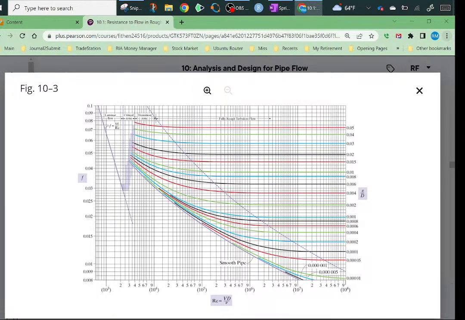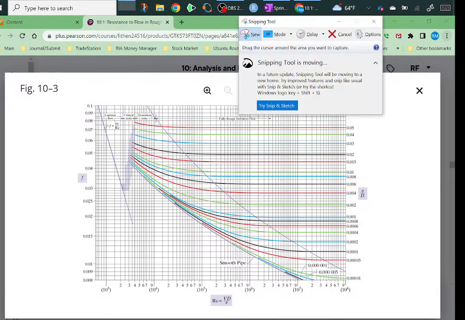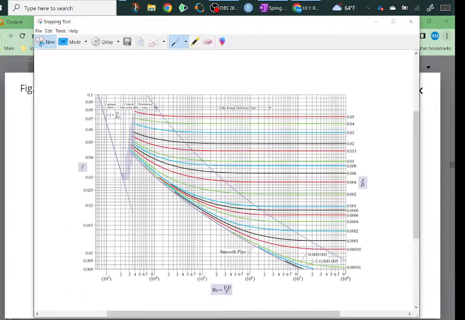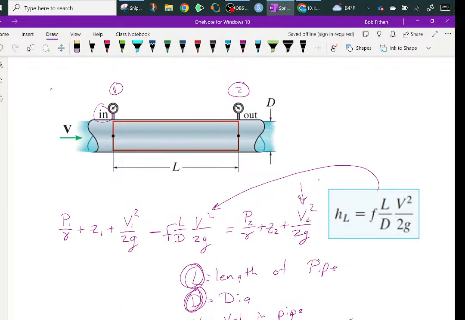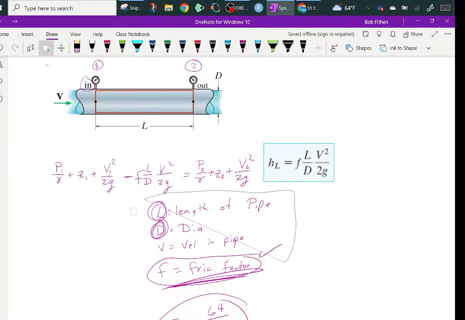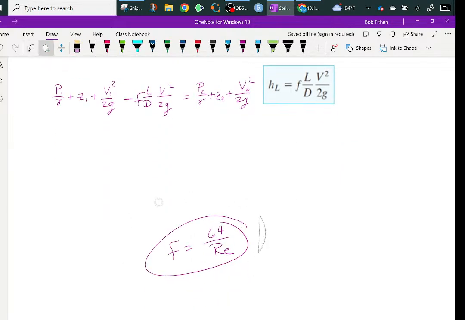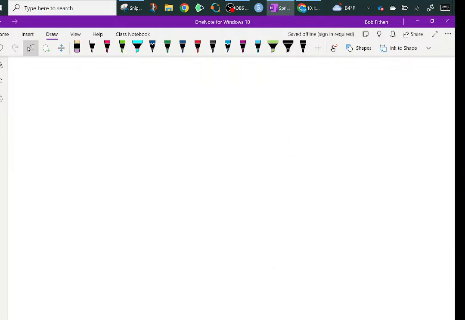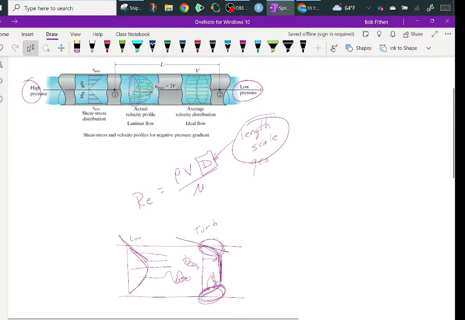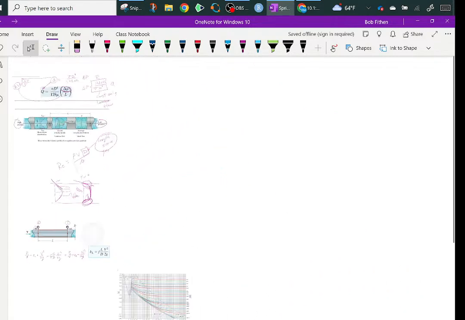And so let's do a quick case so we can see how we can manage this. If I go in, snip the diagram, and drop it in here. Now what I'm going to do is try to actually solve the problem here. If I can get rid of these terms. And I'll put the Moody diagram right there. That's good enough. I think I could get in there and read off of it. Not perfect, but you know what I could do?